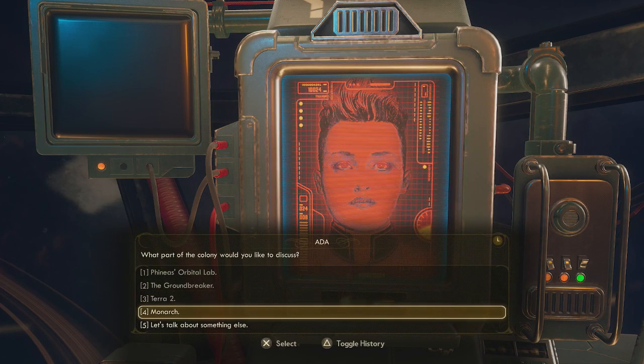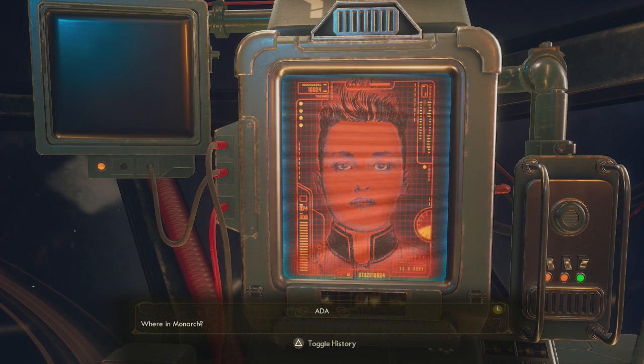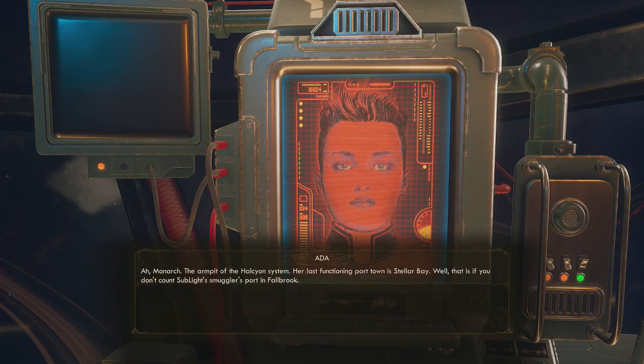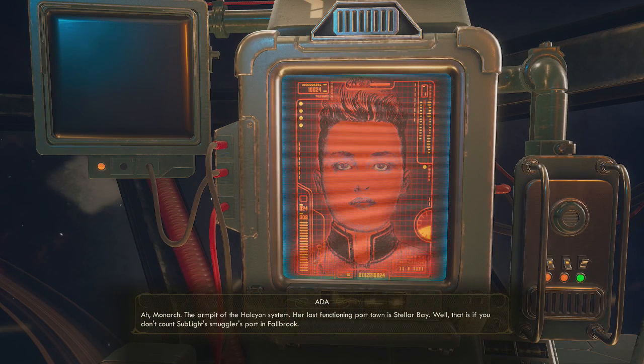Well, either way, we've got that information. What about this Monarch place? Where in Monarch? I don't know. Where not? Stellar Bay, Cascadia. Okay. Ah, Monarch. The armpit of the Halcyon system. Her last functioning port town is Stellar Bay. Well, that is if you don't count Sublight Smuggler's Port at Fallbrook.